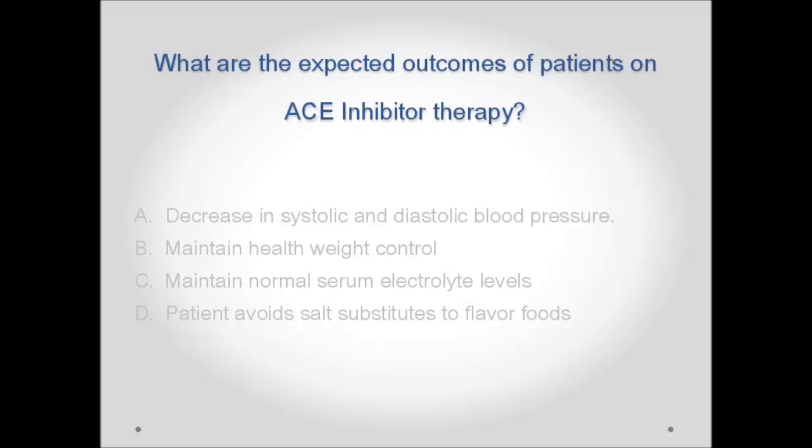B, does it have to do with blood pressure? Nope, weight control. I always want patients to have a healthy weight control, so let me keep that in the back of my mind. Maintain normal serum electrolyte levels. Well, yeah, that is the case because this is possibly one of the side effects of ACE inhibitors. And then patients avoid salt substitutes. Well, I know salt substitutes are high in potassium. C and D are pretty much the same thing. A is pretty much one of the major goals, so I'm going to go with B, maintain weight control. And yes, I am correct.